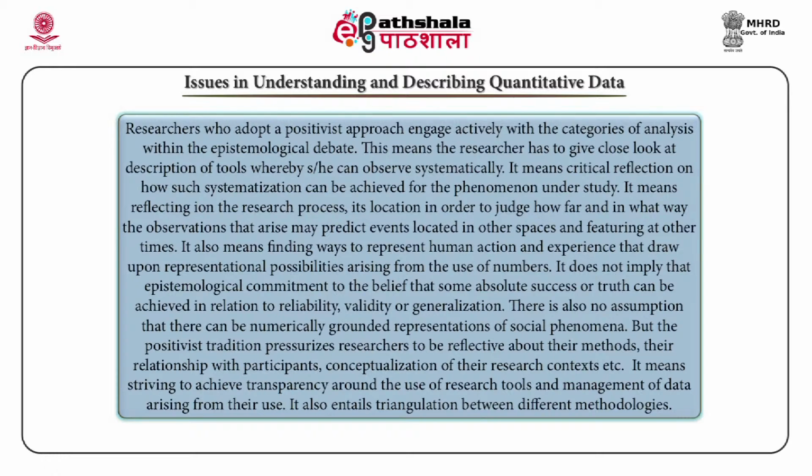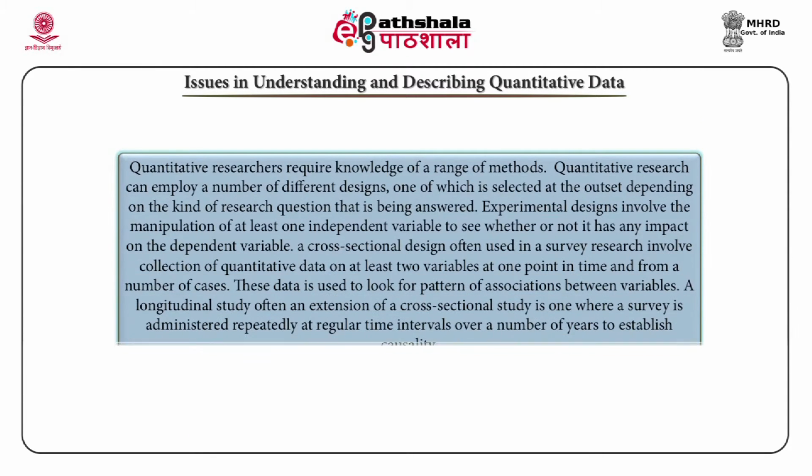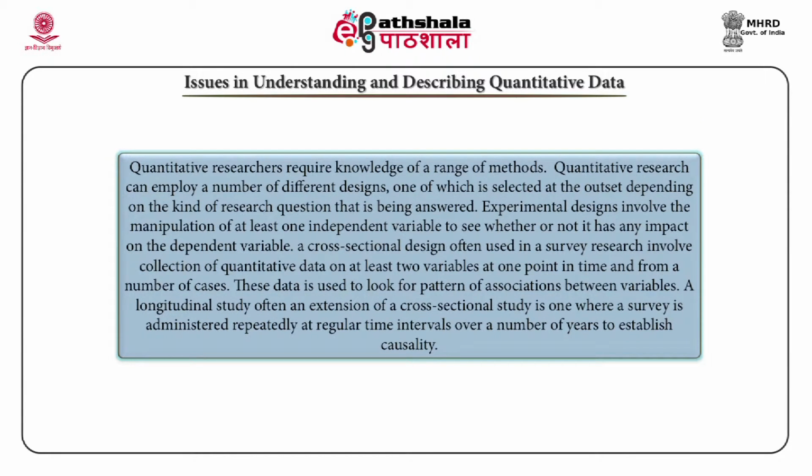It also means finding ways to represent human action and experience that draw upon representational possibilities arising from the use of numbers. It does not imply an epistemological commitment to the belief that some absolute success or truth can be achieved in relation to reliability, validity, or generalization. There is also no assumption that there can be numerically grounded representations of social phenomena. Quantitative researchers require knowledge of a range of methods.